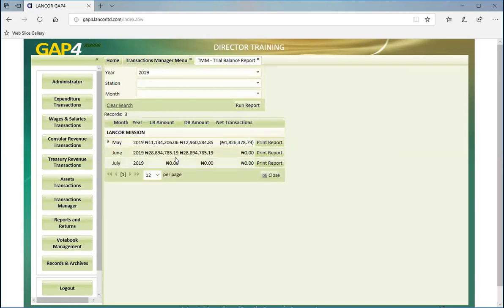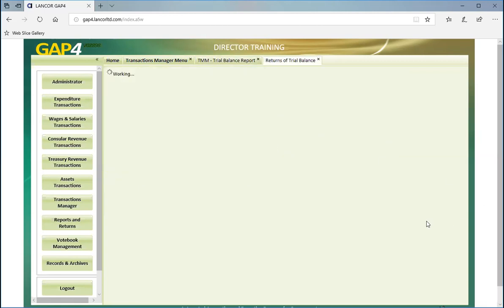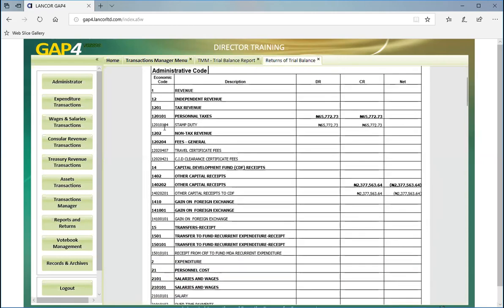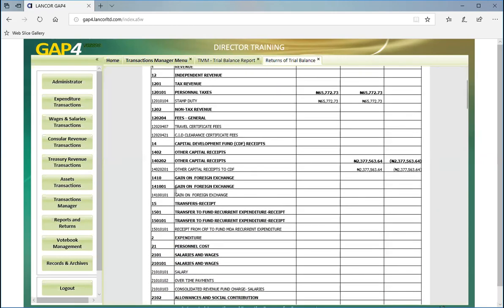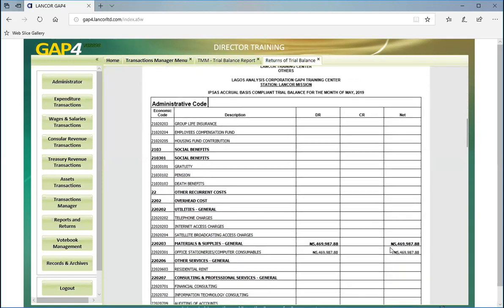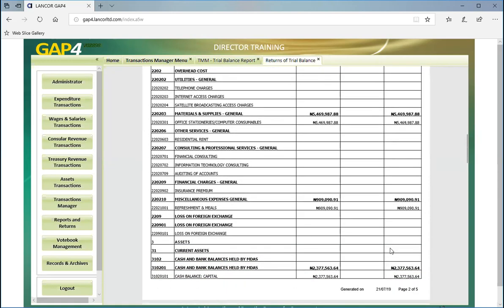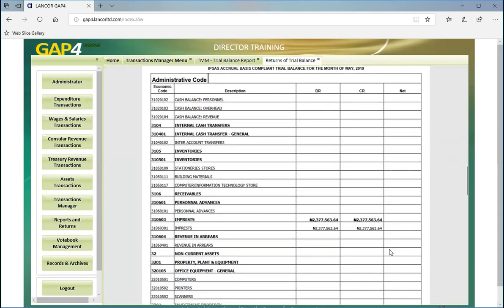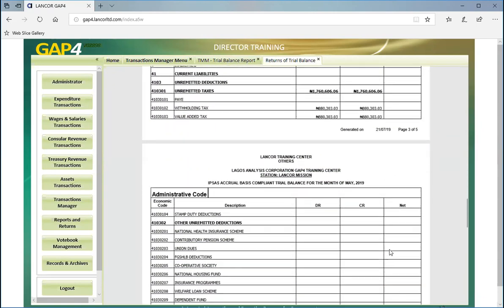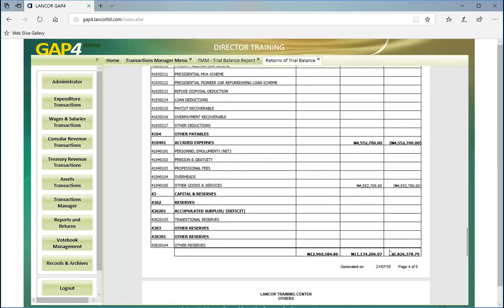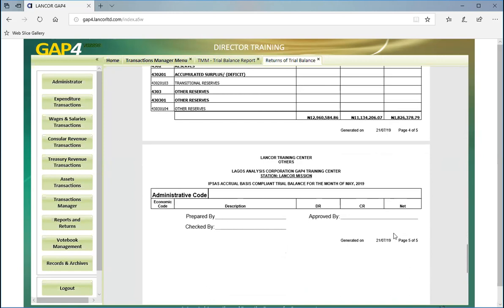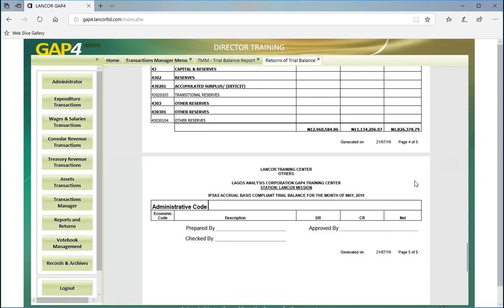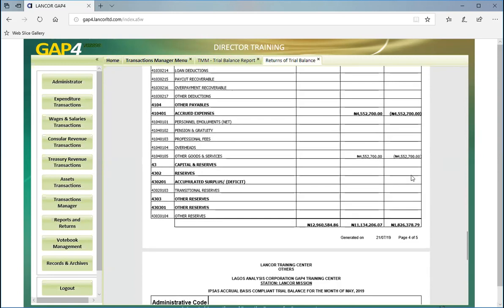Let's look at May. Here's the transaction. The subhead is shown. It tells us we received capital is there. The objective here is for the FA to look at all the subheads and the amounts, and if the FA is in agreement with all the transactions, he can go in and close the month. Once the month is closed, then you're ready for the following month.